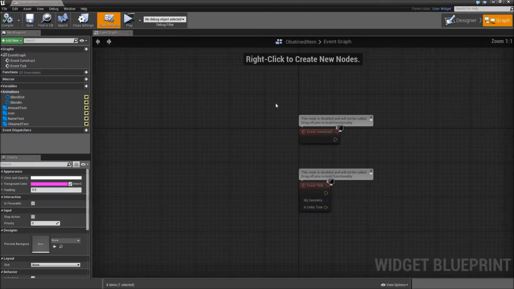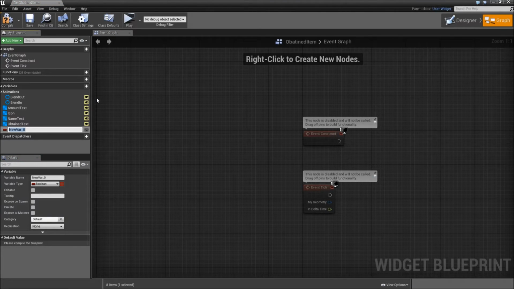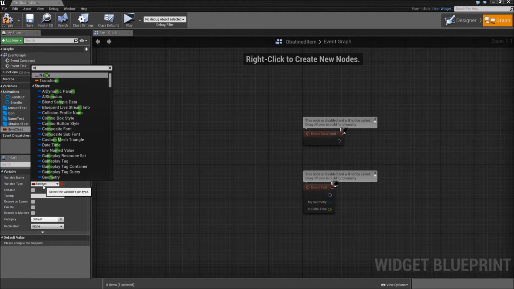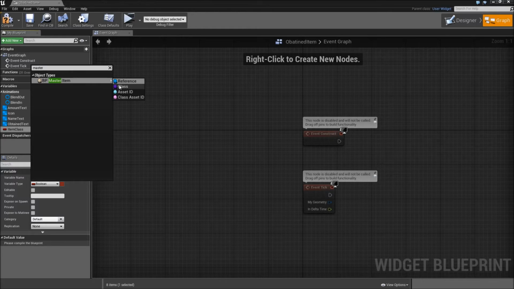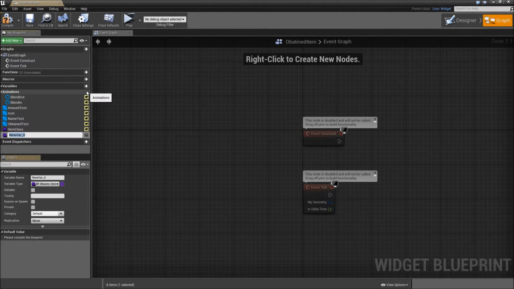Let's go to the graph now and create some variables we will need. The first one will be the item class that the notification is created for. So change the variable type to master item class, make it editable and expose on spawn. Then we also need the amount.